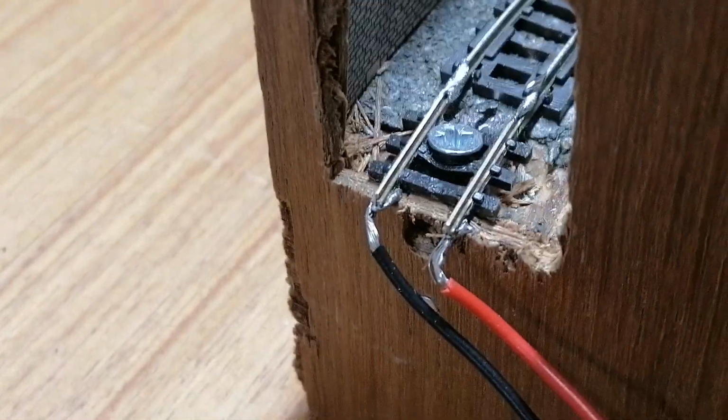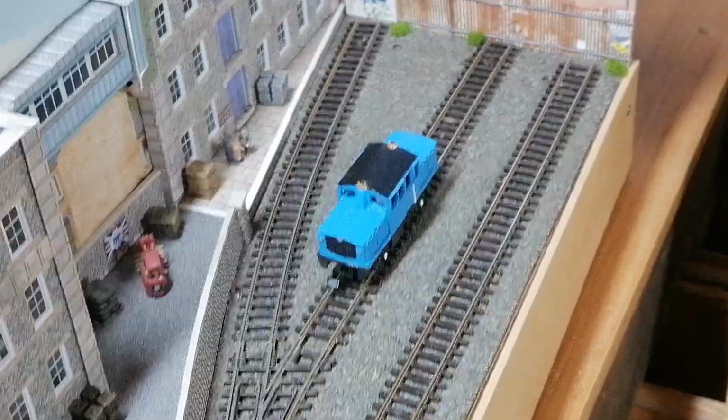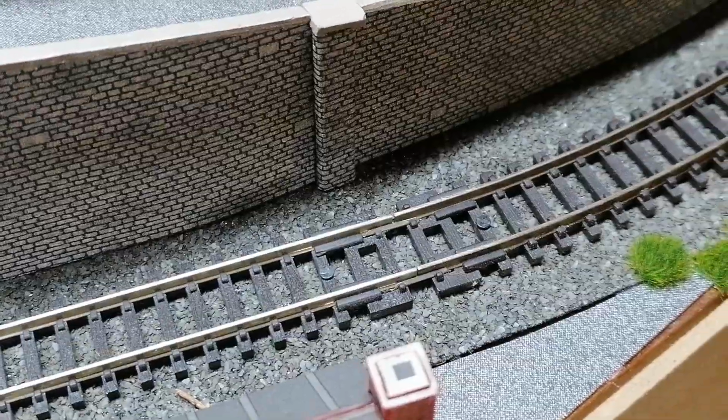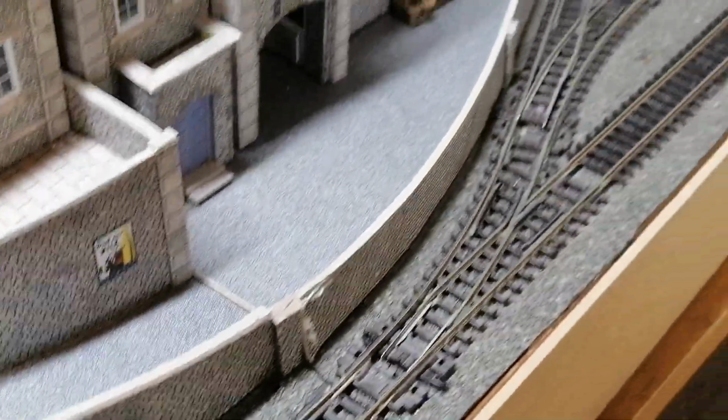Resolder connections. And it is running, but the track needs a damn good clean. Once I've given the track a damn good clean, it'll work quite well. I did toy with ballasting it. I won't be doing that after the other layout. So it'll just be a nice little English layout.